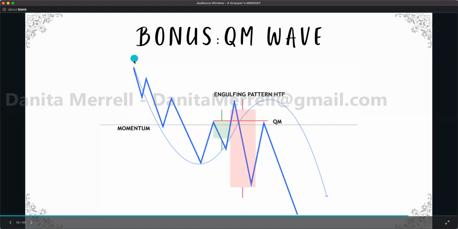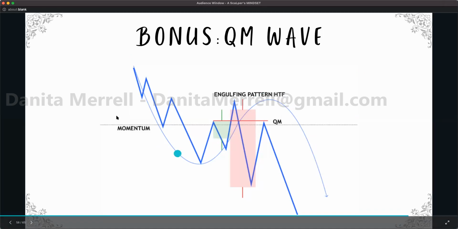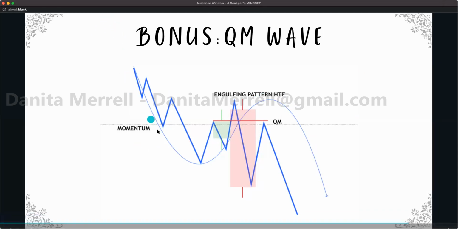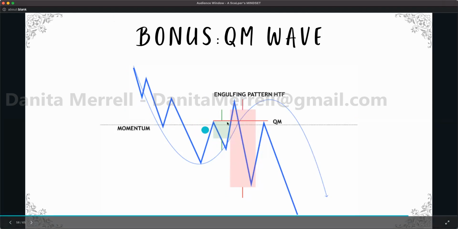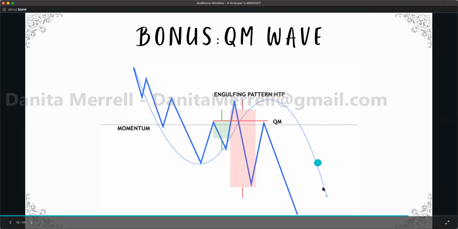Okay, so when you're looking at this particular setup, you have to think in waves, right? So the market is moving down, and then what you're going to see is a blip, right? As the trend is moving, you're going to see a blip, and then this is going to lock in these trades, right? You're going to have an engulfing pattern. So all these traders that tried to go long, they just get trapped, okay? And then the wave continues downwards.